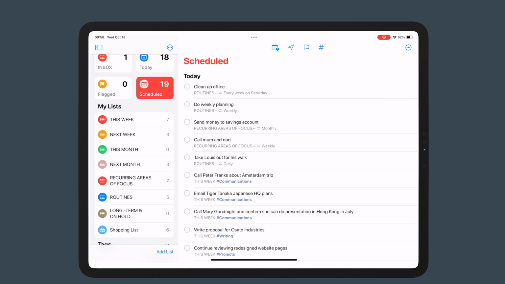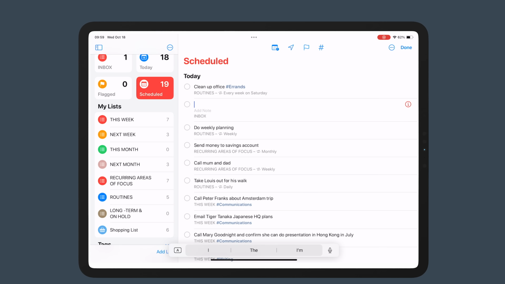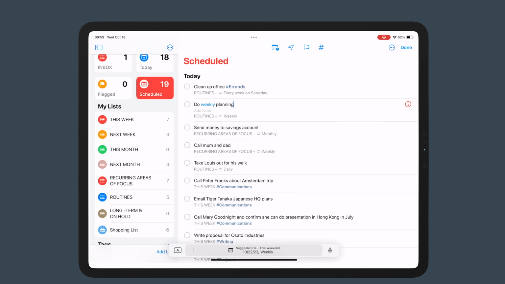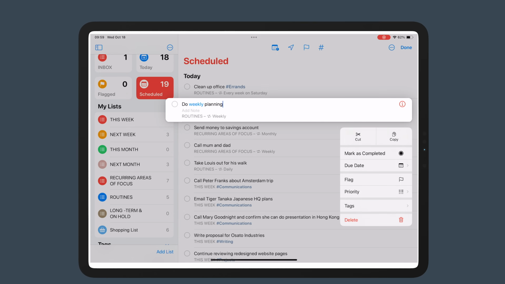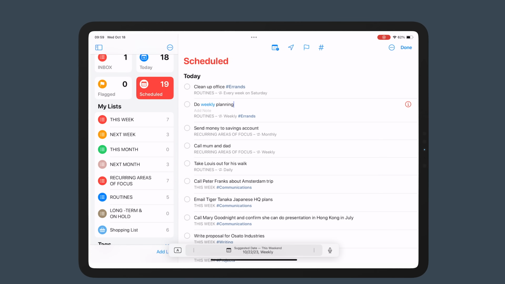So we look at some of these. I've got another one here where I can see I've got errands. So I can just type errands, and that's been added. I can go down all of these lists and get them all done. So if I long press on that, I can go into tags right there and tap on errands. I can go through all of these and just add my errands. So I've done that, save us time. We don't need to go through all of those.